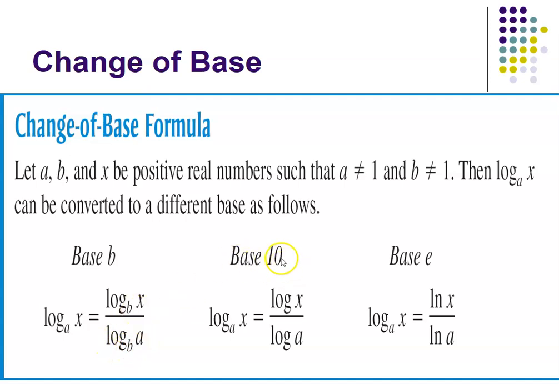If it is base 10, we have log x base a equals log x over log a. If it is base e, which is the natural logarithm, then log x base a equals ln x all over ln a. These are the important formulas when you are going to solve problems related to logarithms with different bases.